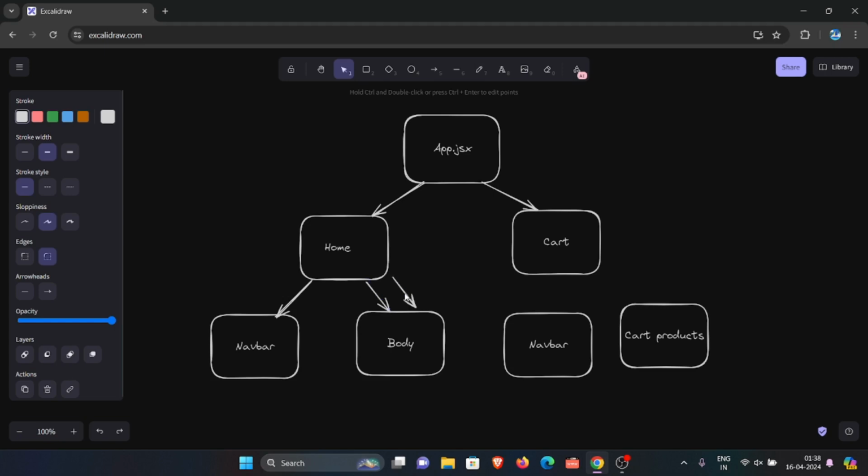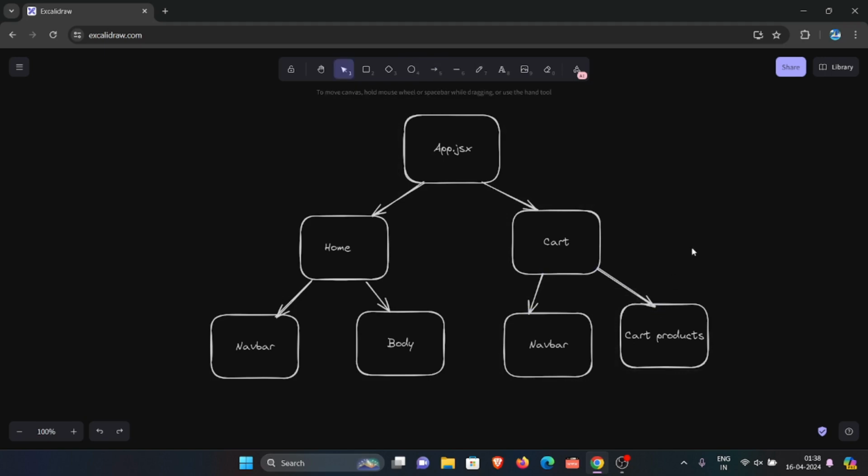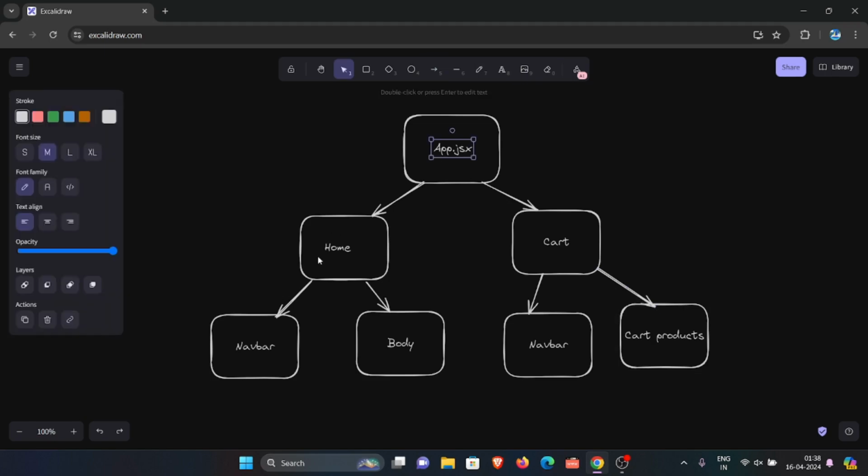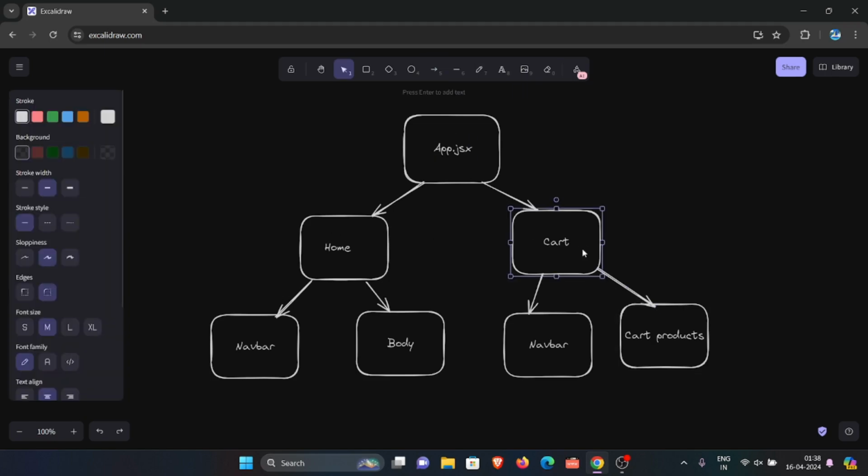Let's copy and paste it, and connect this. And yeah, we are done. So this is the app.jsx, under which there will be home, under which there will be cart.